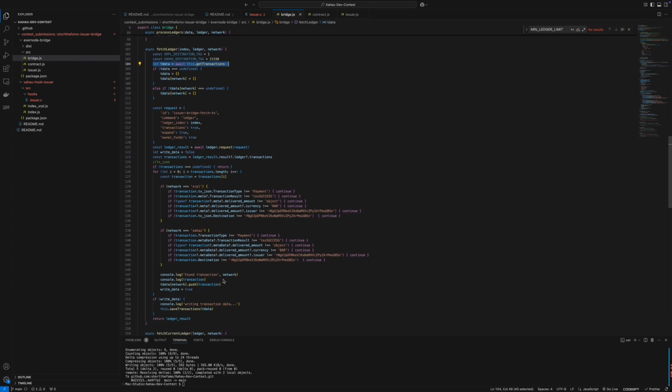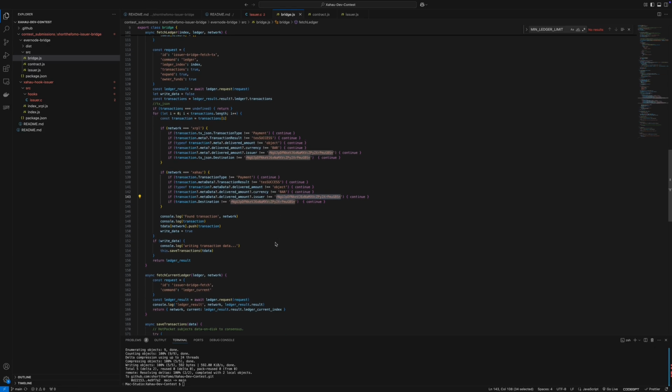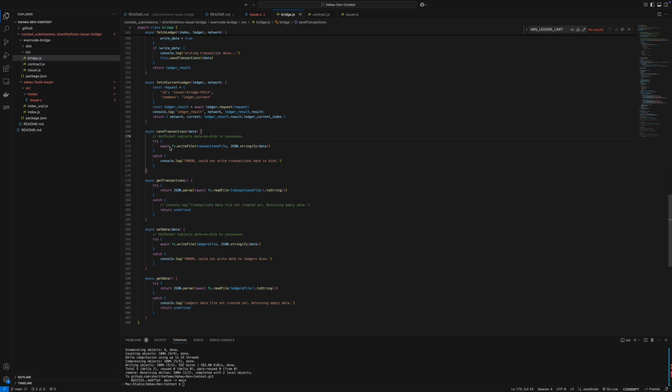We pull that out, and we again do the same thing, fetch the current ledger, and then we fill the gap between the two, because certain ledgers on the XRPL would have passed, say 2 or 3, and say 2 ledgers passed on Xahau. And then what we do is we fetch every single transaction between those ledgers. So that's what this is doing. It's then looking for our transaction over here, that it has the properties we want with our token that we've issued from our issuer. Again, these are just hard-coded because it's a proof of concept. It then saves those transactions into that file that I was talking about. So it sticks them in the JSON object and saves those transactions to disk over here.